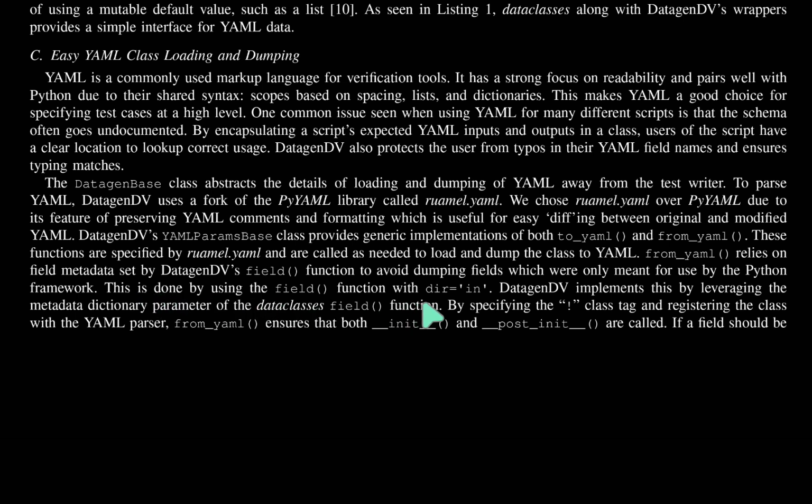So by specifying the exclamation mark class tag and registering the class with the YAML parser, from YAML ensures that both init and post-init are called.